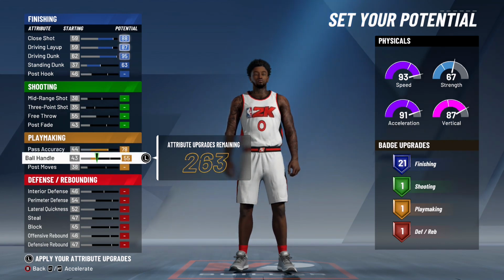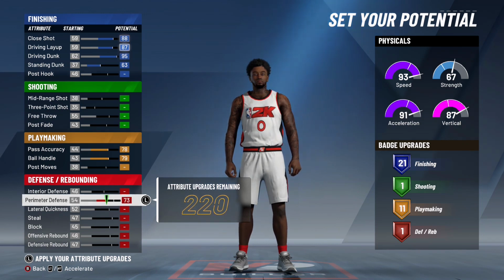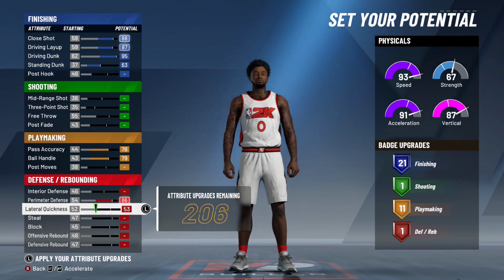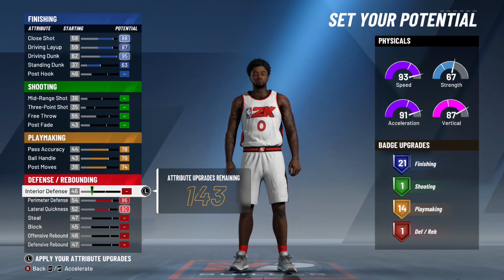It's not gonna shoot. And then for defense, you're gonna max out your perimeter defense, lateral quickness. Oh, my fault. You also max out your post move too. You're gonna max out everything for playmaking. It's gonna give you 14 badges for playmaking.